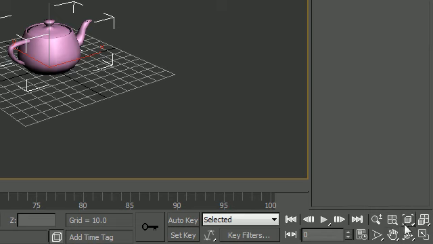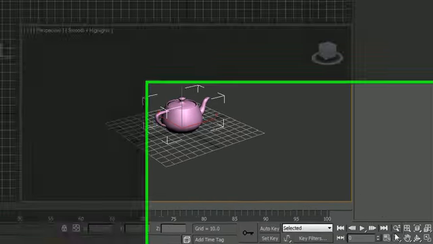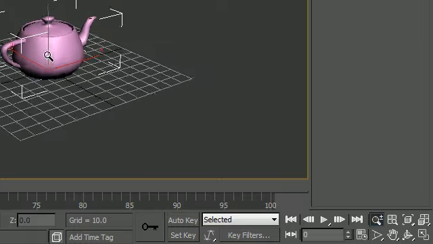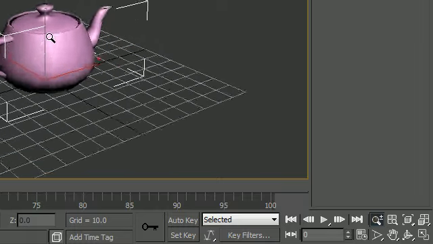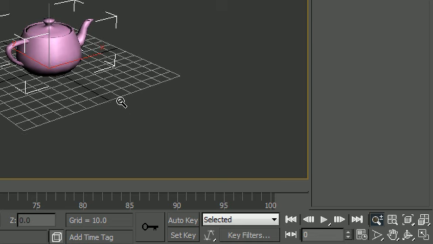All of these buttons are ways that you can edit your viewport. Let me go over the basics, the ones we'll use most commonly. This zoom is your basic zoom in and out. If you drag, you can zoom in and out just like that. You also have the zoom extents button.